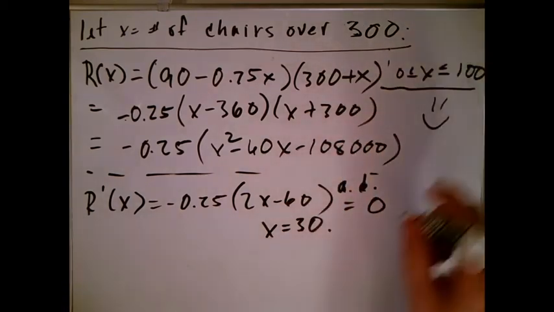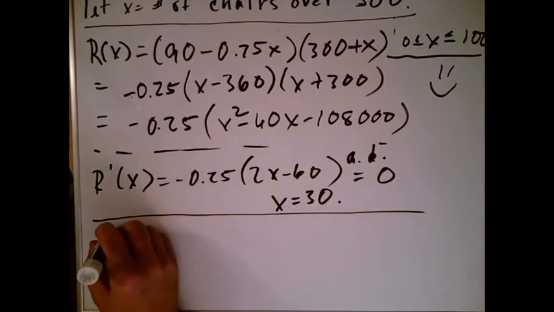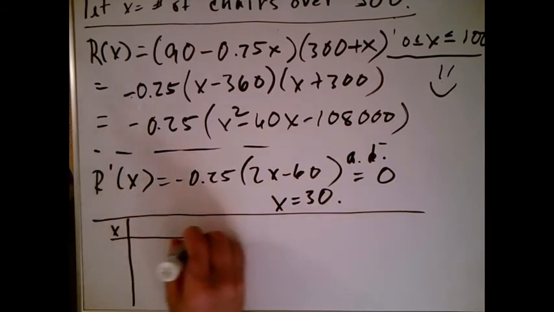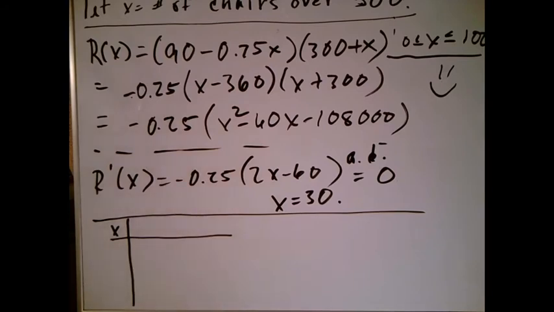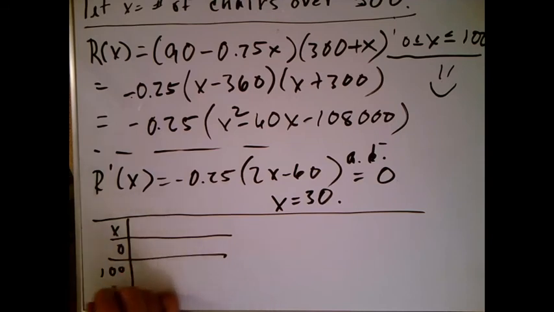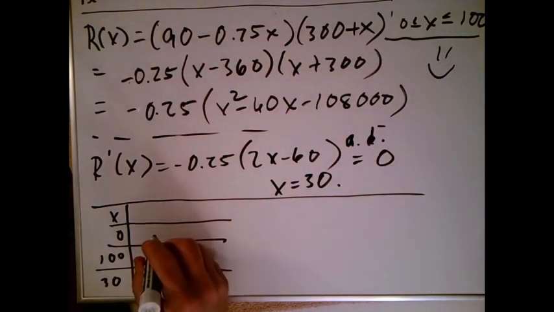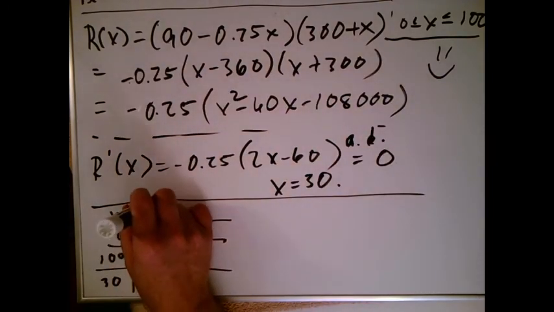Now, since we have a closed interval, we get to finish this by making a table. Now, what do we mean by a table? What we have is a closed interval. We know on a closed interval, the only places there can be a maximum or minimum are places where there are critical points or the endpoints. So what we have here is 0 is an endpoint, 100 is an endpoint, and 30 is the critical point. And what we want to do is plug back into the function. I think I like this one right here, although I'm really going to use my calculator for this. I'm just going to put r of x.